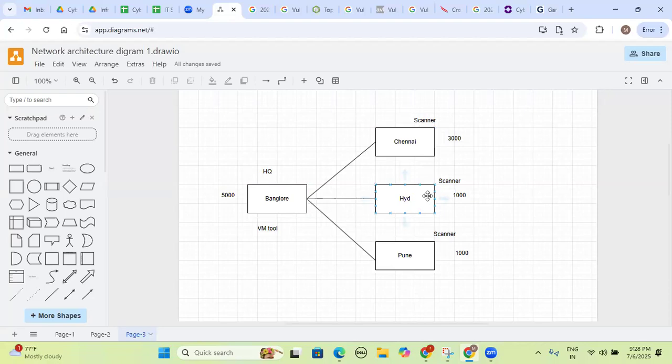For example, all these branch offices and also the headquarters are located in India. So whenever you are scanning Chennai, Hyderabad, Pune, or Bengaluru servers, we can directly choose the India scanner. Then we can do the scanning part. This is applicable only to a cloud-based solution.